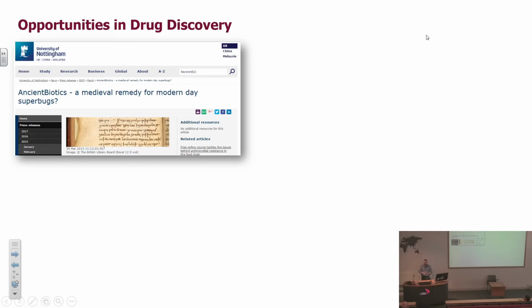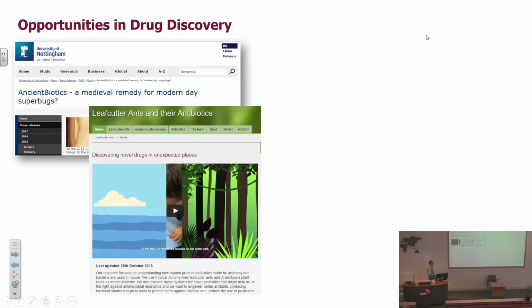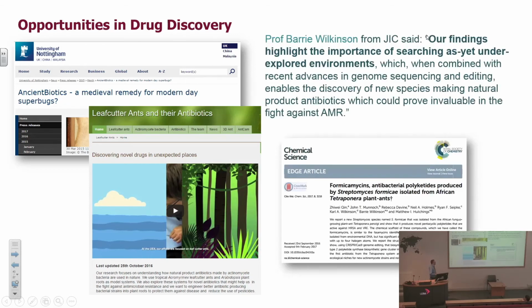and then try and replicate those in the lab, and they've shown that they work. You know, if you take eye of newt and some garlic, then it kills MRSA, and that's really good because it captures the public imagination. Matt Hutchinson over in Norwich, he uses leaf cutter ants and their symbiotic relationship with the fungi and the bacteria on their cuticles as well, to look for new antibiotics. And that's worked really well, actually.